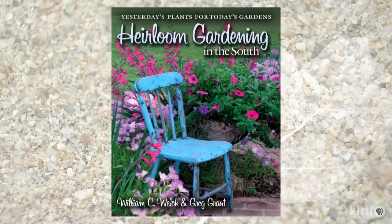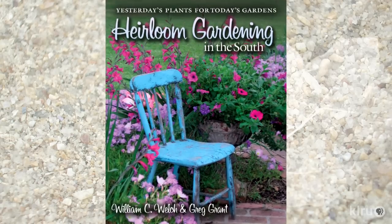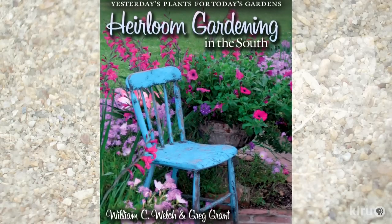What a beautiful space. Thanks so much for opening your garden gate for us — it just proves that gardens in Texas have varied cultural roots. I'm here today with William Welch, author of Heirloom Gardens in the South, and we're going to be exploring the Spanish cultural roots of so many Texas gardens. It's always great to have you on the program, Bill. Thanks, Tom.